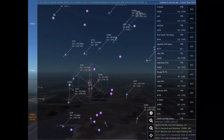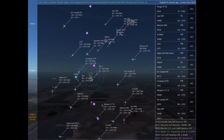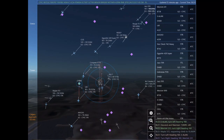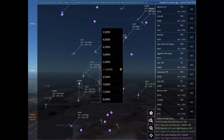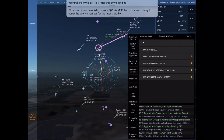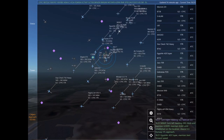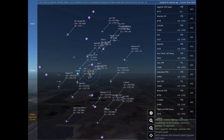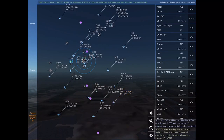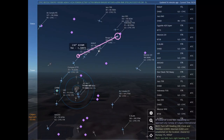Jazz 709, turn right heading 140. Egypt Air 420 Super, turn left heading 100. Star check 742 Heavy. Uniform 61, descend and maintain 7,000. Turn right heading 350, descend and maintain 7,000. Alpha Alpha Victor 243. Maple 372, requesting climb to 15,000. Turn right heading 160. WestJet 231. November 50 Lima Papa, turn left heading 200, climb and maintain 6,000.